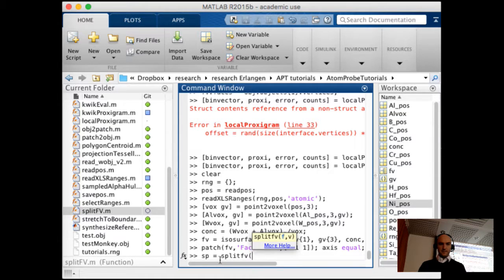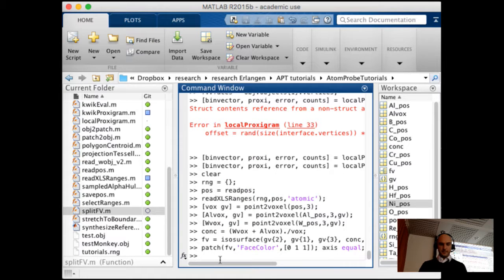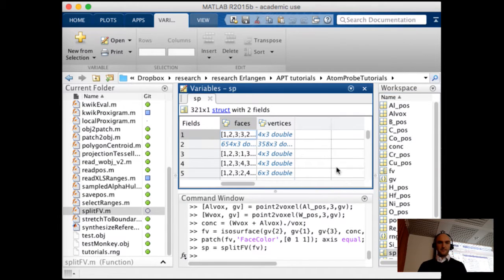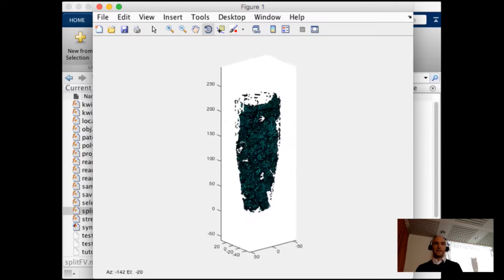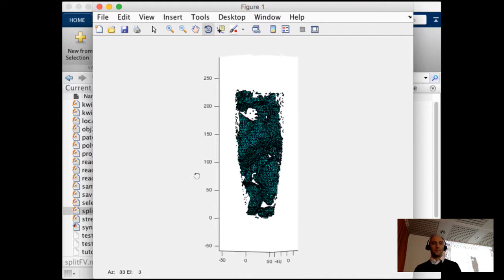SP equals split FV of that patch, and what you get is a vector of patches with everything separated by connectivity. So all of the surface elements that belong together form one patch.